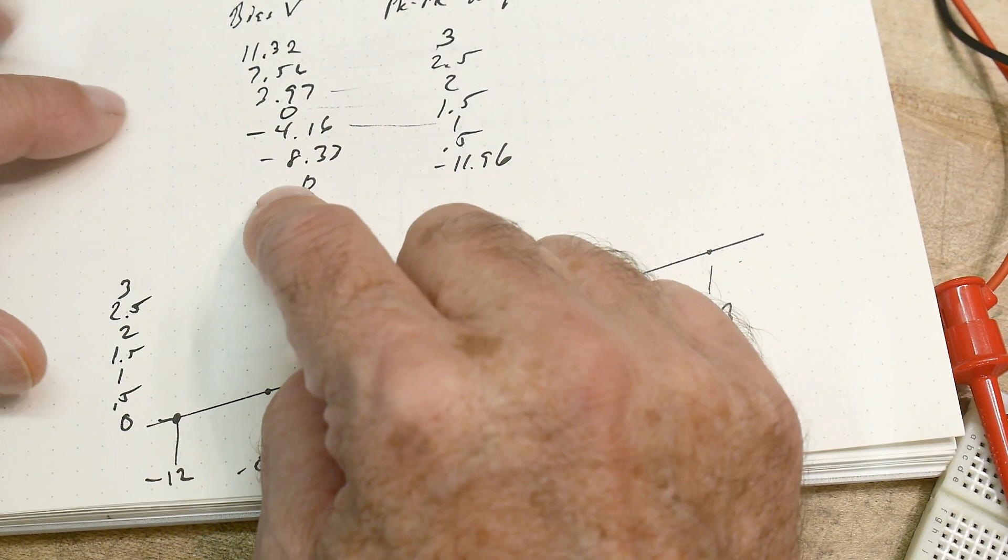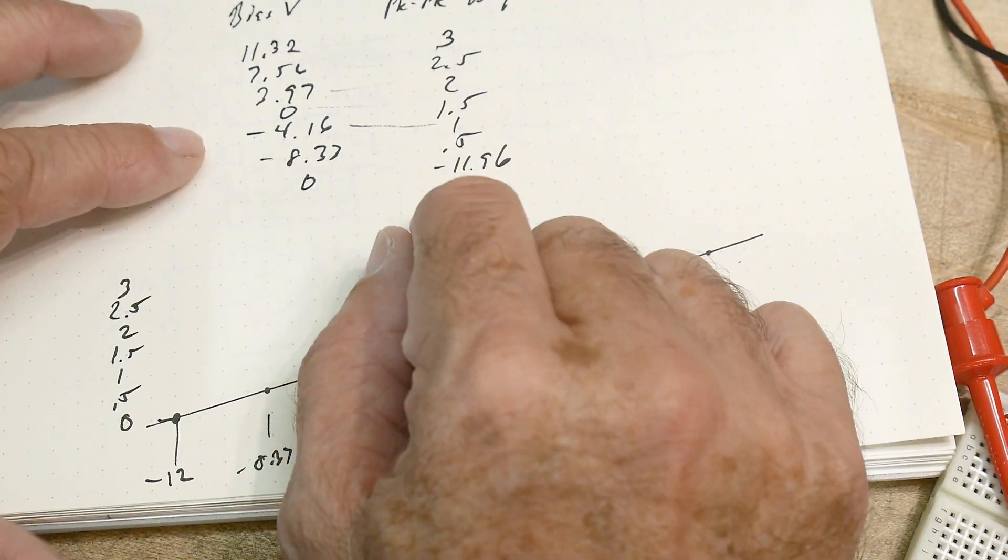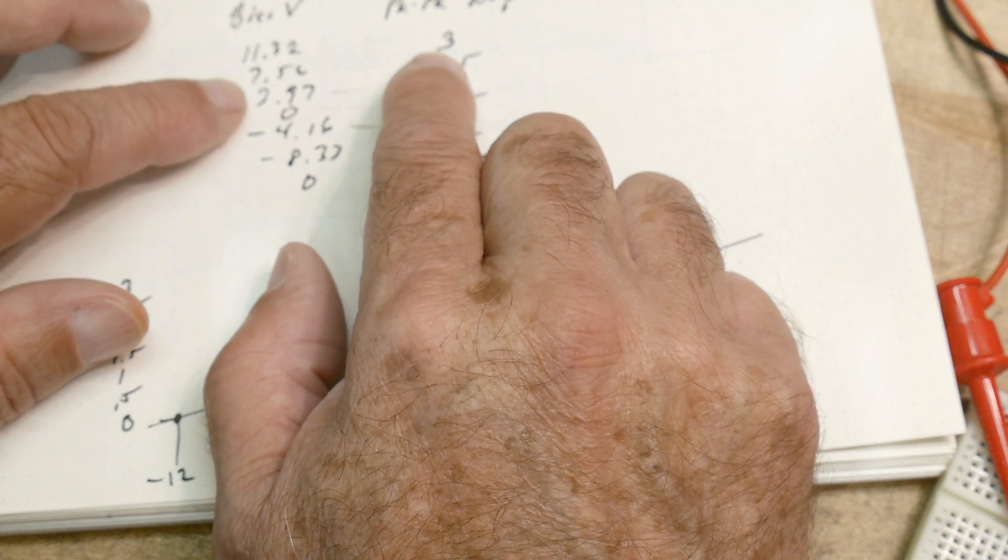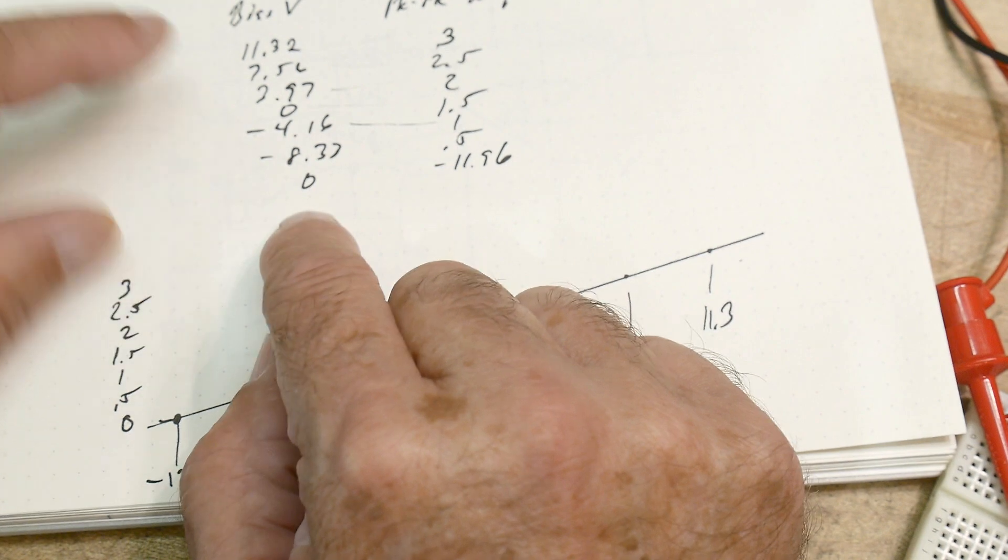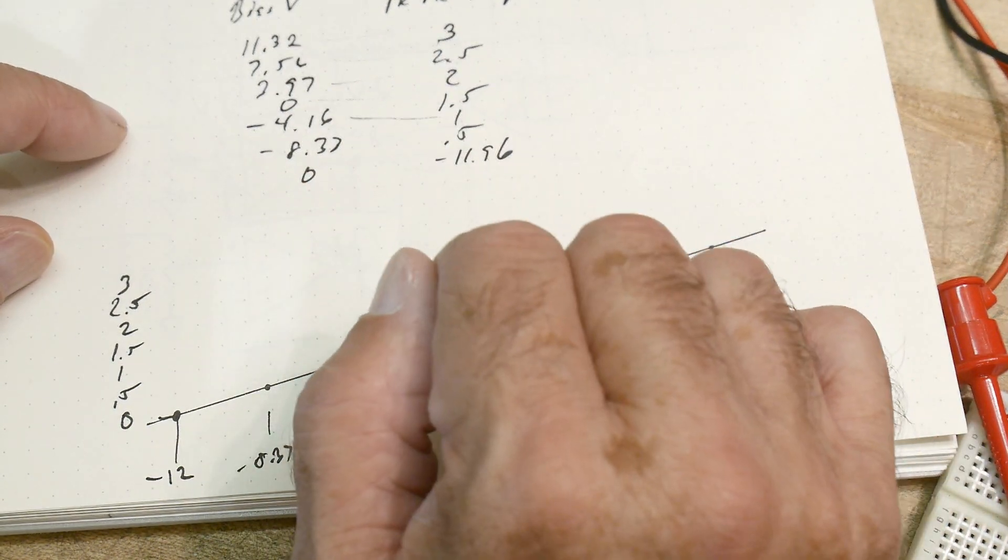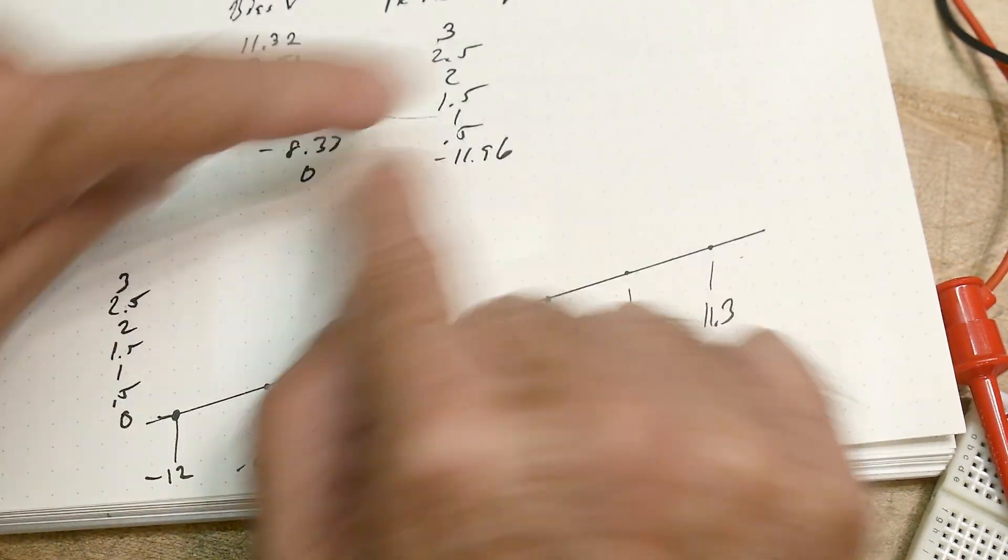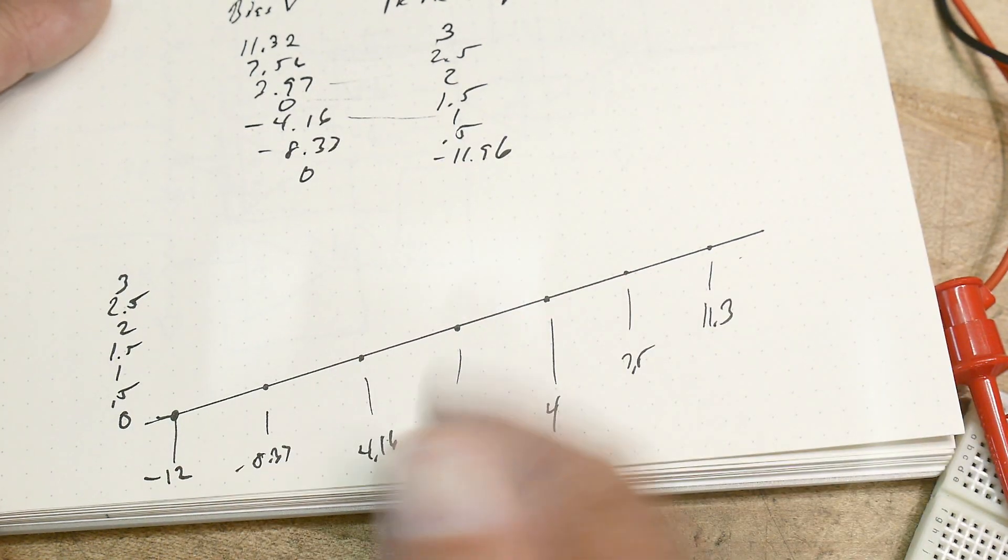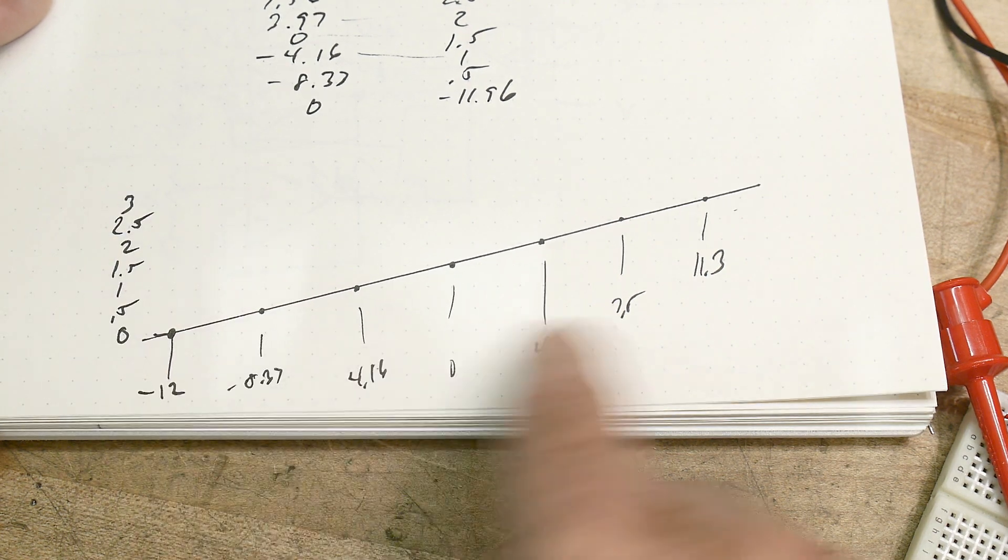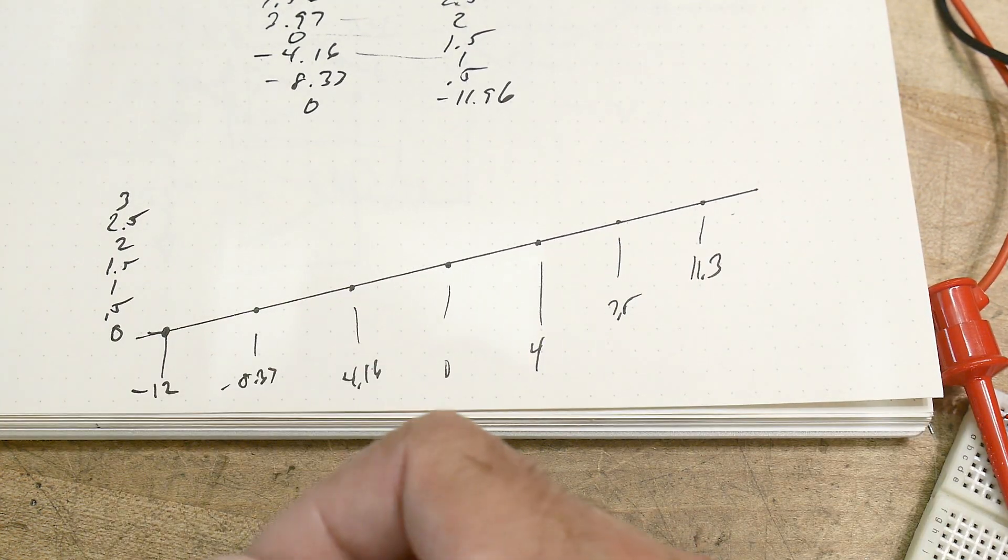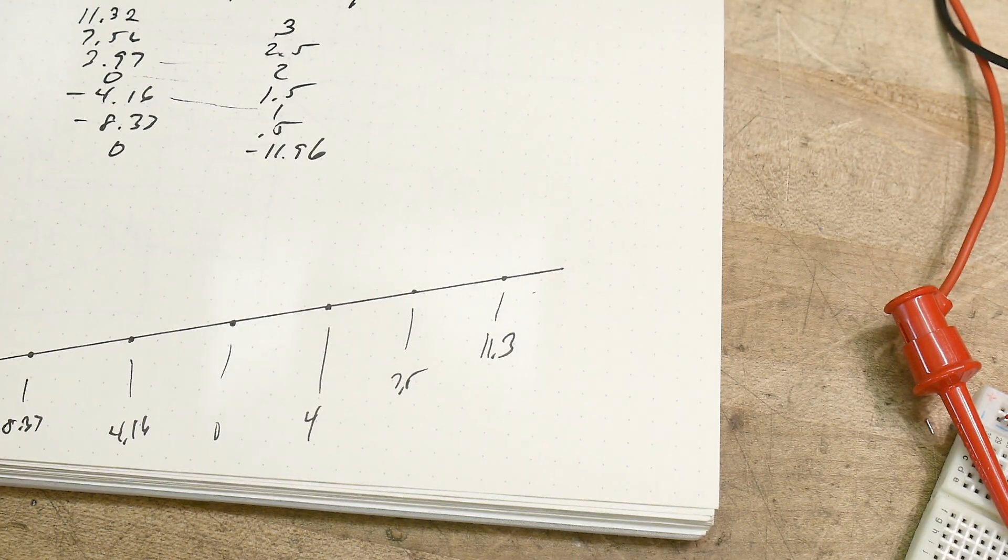So I did a test last night. I measured the peak to peak voltage on the output and recorded what bias voltage was required to do that. Anywhere from 11.3 volts was full max on to minus 11.96 volts is off. These two should be swapped back and forth. Anyway, I graphed them right. So this is the output 0 to 3 volts, and this is the input that it took. I drew a straight line through them and it looks good to me. So yeah, it does seem to be like a linear translation.